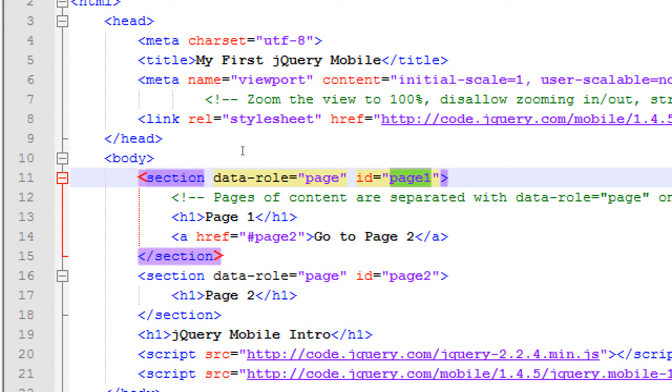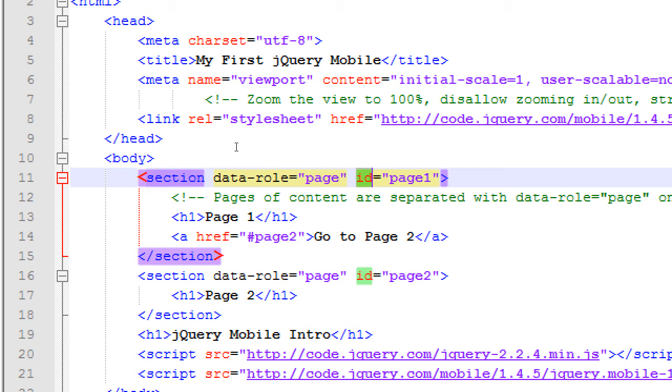I can only call one thing in all my 500 lines of code page one. It has to be that way, because if I click a button, how will it know to go to this section on line 100 or that section on line 20? So it has to have a unique identifier used once throughout the whole file. So page one, section, page two, section. ID is nothing special. It's plain old HTML 1.0, so to speak. It's just that it's been used by jQuery Mobile.